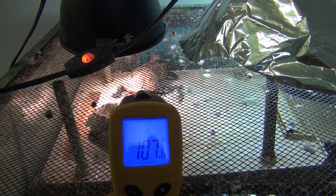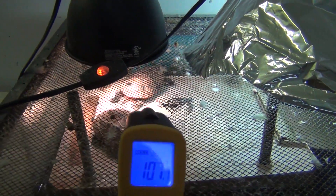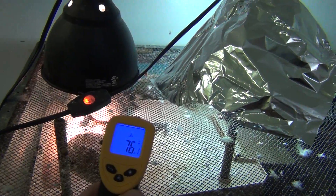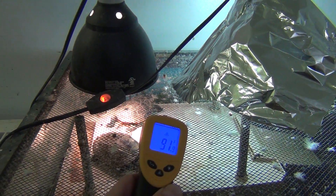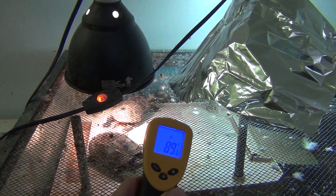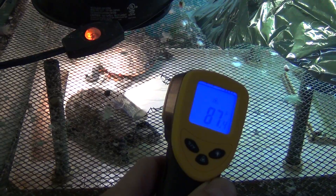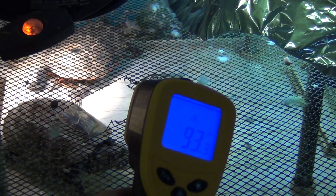If I get it back on my other turtle, top of his shell, it's actually showing right in the sunlight 106, which is a little hot for a turtle. But if I put it a little bit away, it's like 76. If I keep putting it closer it's like 80, 95 — that's a great temperature for them. I'm pointing it right here on the bottom, and we are at 86, 87, 88. Moving it a little bit over, we're probably around 90 — looks like 93. That's perfect temperature for my turtles basking.